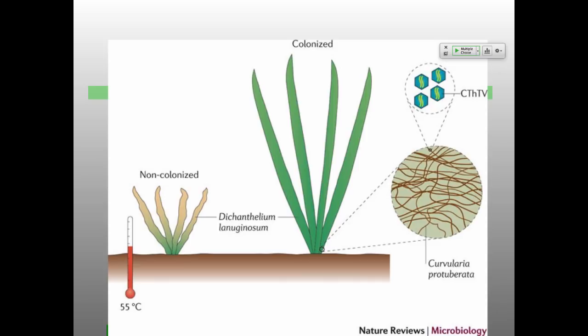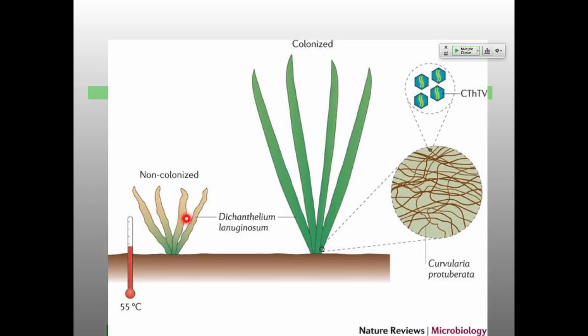Now, what is actually going on there? It's a whole area of research that Marilyn Roossinck, who's now at Penn State, is very actively trying to research and trying to figure out how the heck this is actually happening. But it's one of my favorite examples of the good viruses, at least as far as the plant is concerned.